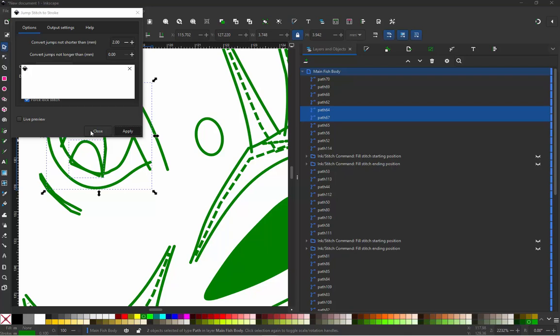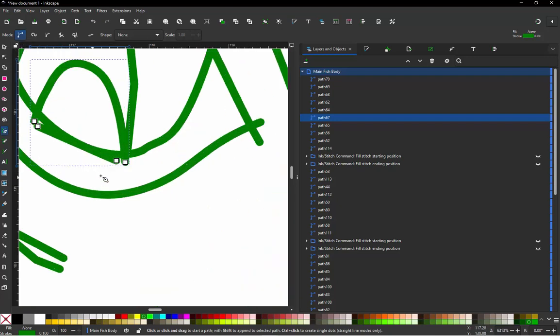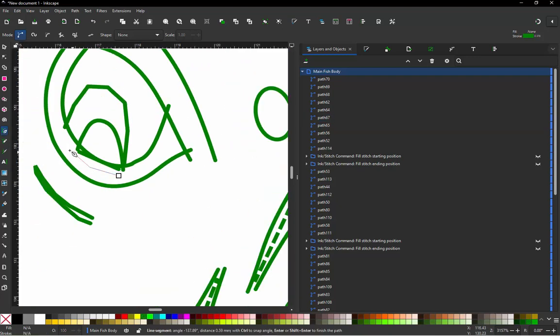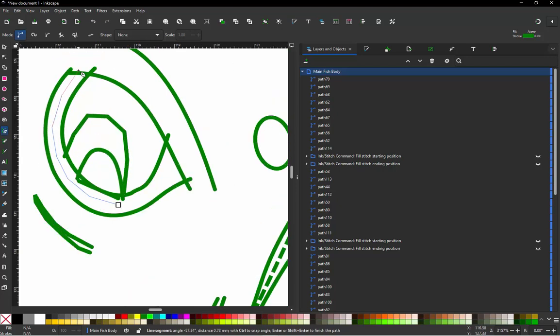Let's try that one more time. Nope, it doesn't want to. So we need to create one. Okay, so where this one's ending, we need to get up to this one. So we are going to grab our pen tool here, and we're just going to click here, here, here, here, here, come up here, right there.